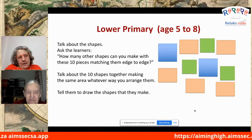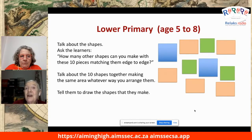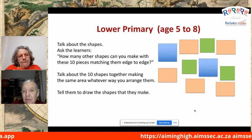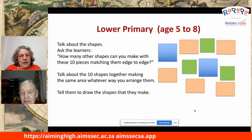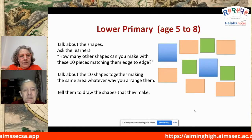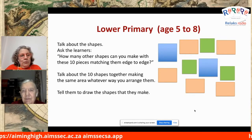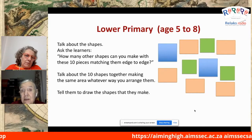And the other thing that doesn't stay the same is the perimeter. Exactly. So the area stays the same, but the perimeter will change. Yes. That's absolutely right, Caroline. What a nice way to think about it. Yes, and it's a lovely observation for the learners to realize that and play with it and measure the perimeter to see. Okay, so the area does stay the same. You've got the same squares and rectangles, but how can we make the longest perimeter? How can we make the shortest perimeter? And how many different ways can we do that? That is a nice idea, Caroline.